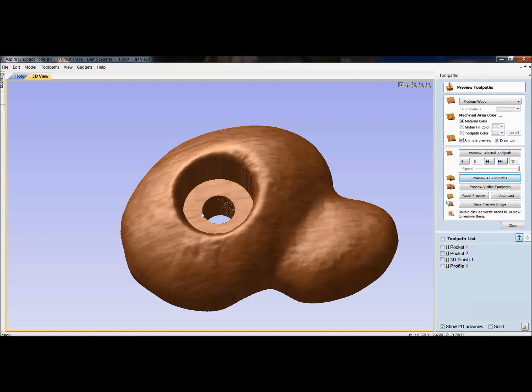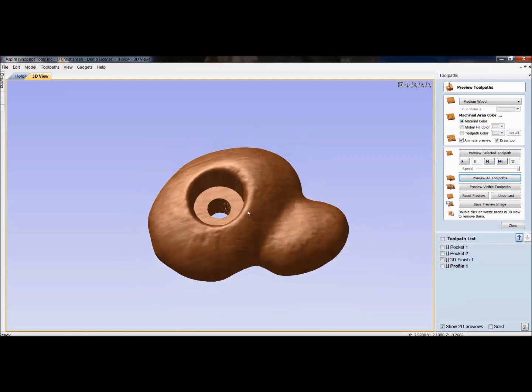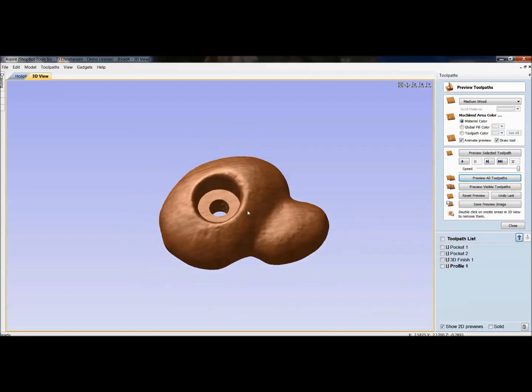I went in with the vectors again and made the depth that I want with my pockets and the diameter that I want to fit my bolts. That would be a way of bringing in a 3D model that you scanned with the probe, spending a little time to clean it up, and then you've got your model that you're ready to toolpath and cut.